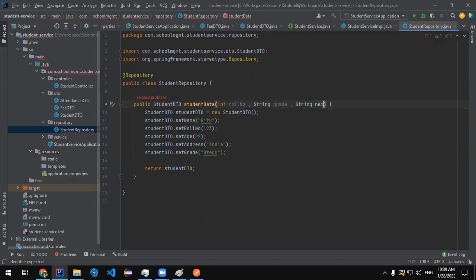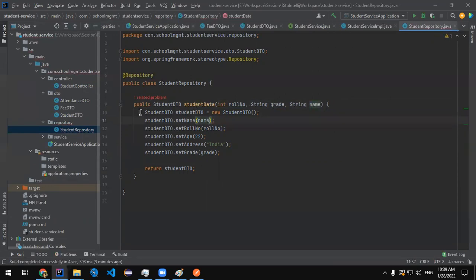Name. Okay, so roll number, copy it. Roll number goes there. Grade. Then name. Okay, this is good.